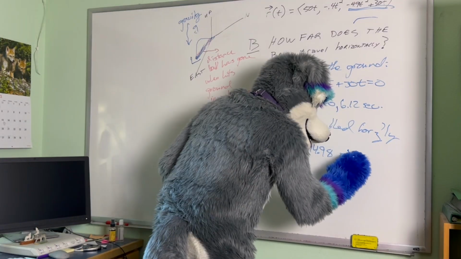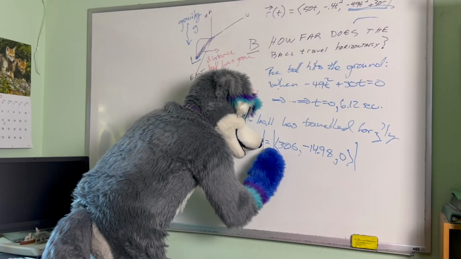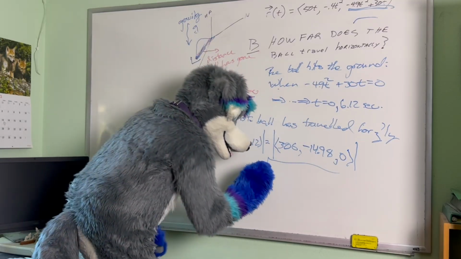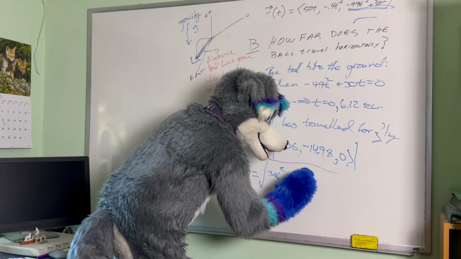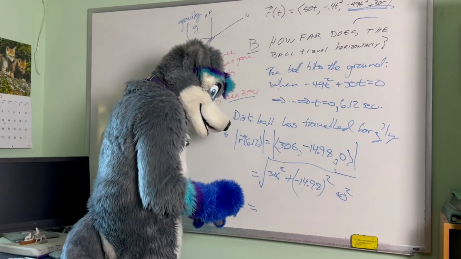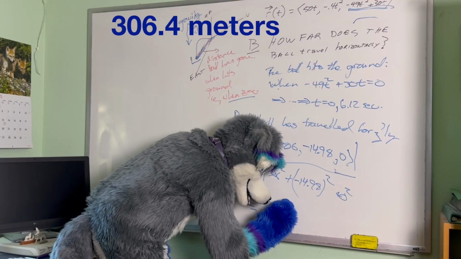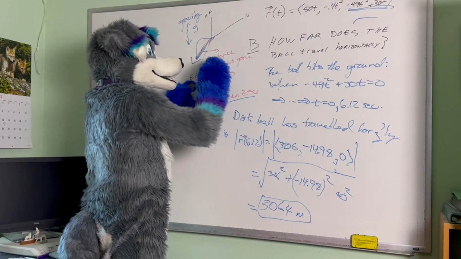It should be 0. And so if you do the Pythagorean theorem, however you do this, it could be the square root of all these components squared. Don't forget parentheses. You don't want to pick up a negative sign here. And then 0, but I'll write down 0 squared. If you calculate that, you get 306.4 meters. And so again, that represents this distance here.